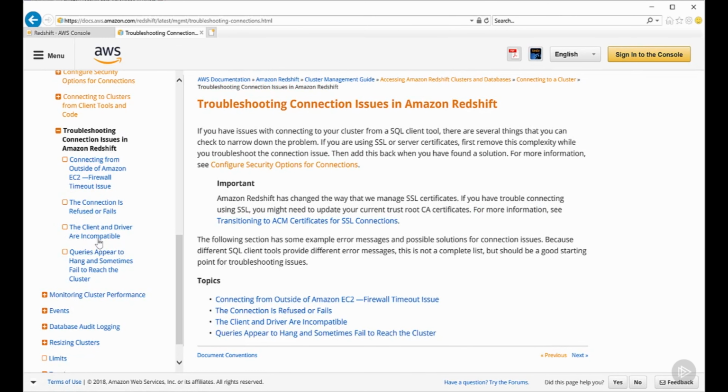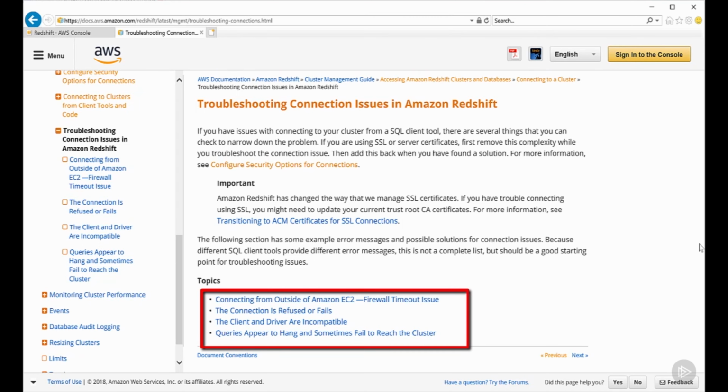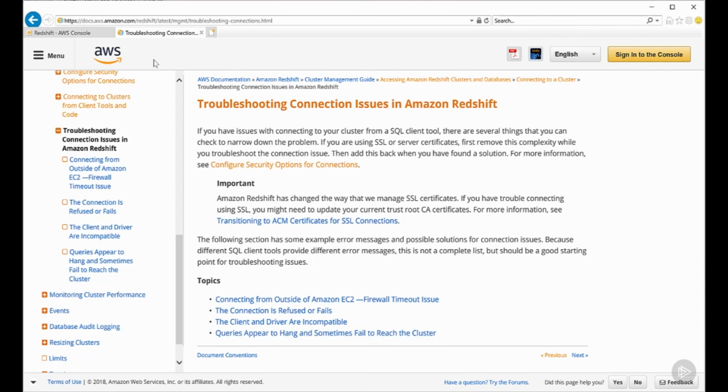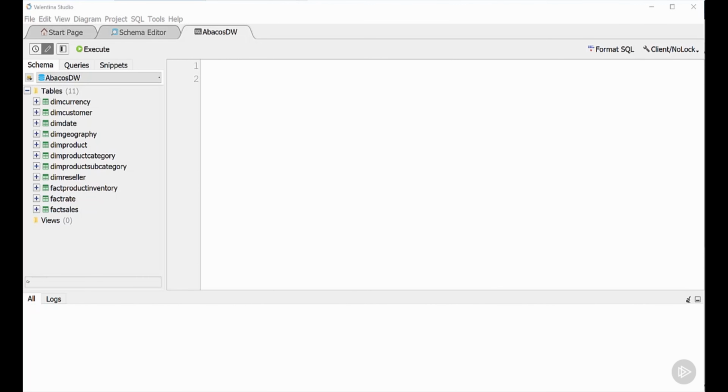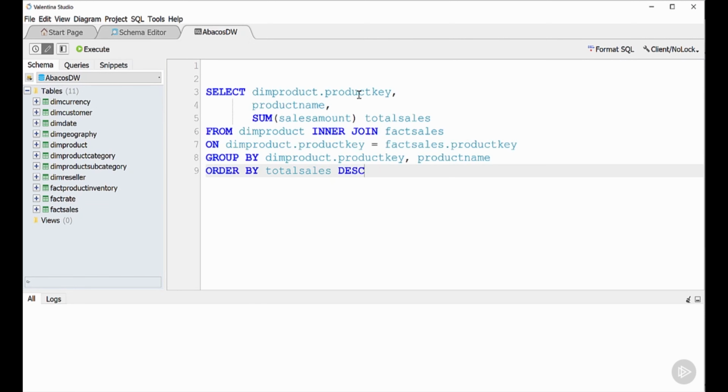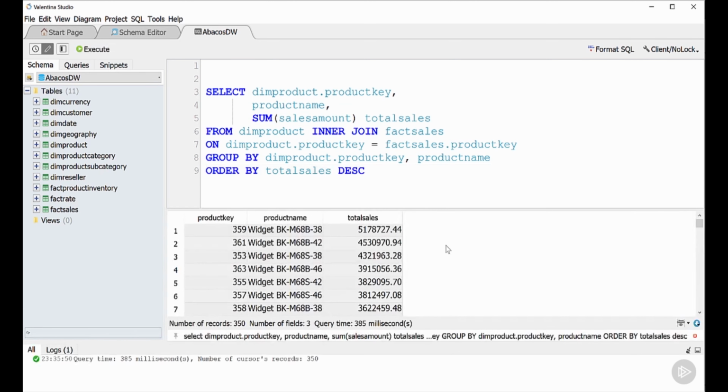Inevitably, you're going to run into some of these things sooner or later. It has what to do if you can't connect because of a firewall issue or if the connection is refused. What to do if you have a client and a driver that are incompatible and what some of your options are. Connecting can sometimes feel like half the battle, but once you get connected, the real power is going to be in that SQL language and what you can do with it. So with a good understanding of those data connectors that Amazon Redshift makes available to you, you have the power to deliver through the SQL query language just about anything you want to your end users.